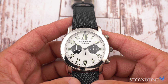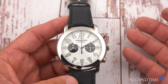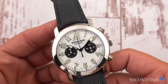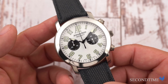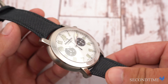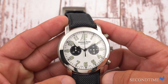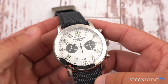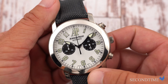Okay, before we get too deep into the watch itself, because there's a lot to unpack here with this watch, let's talk a couple of seconds about Audemars Piguet itself. It is one of the holy trinity of high watchmaking, along with Patek Philippe and either Vacheron, Breguet, or Lange, depending on your third place finish. But most people aren't debating the first two. Audemars Piguet also holds the distinction of being one of the only independent watch companies left in Switzerland, not owned by a group, and the only independent company that's owned by the original founding family. So you can actually still meet a person named Audemars that is on the board of Audemars Piguet.